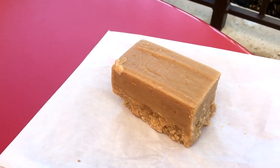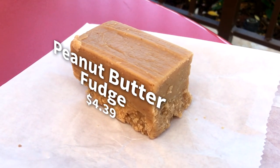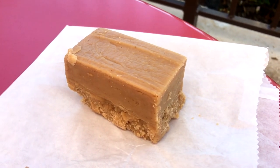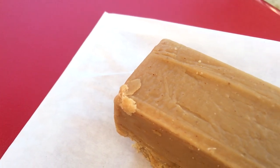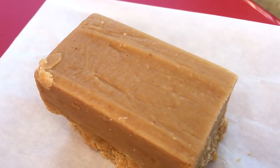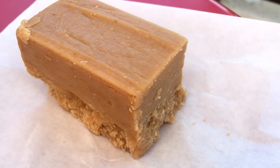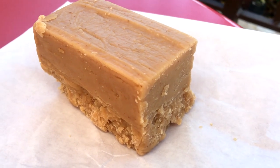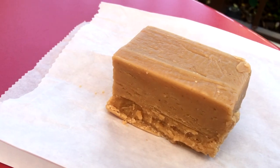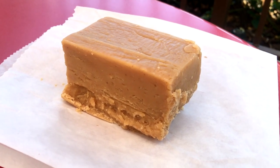Another good one to take a look at is the Peanut Butter Fudge. This one is $4.39 and is also snack credit eligible. The other fudge varieties they carried at the day of our visit were chocolate and cookies and cream. The fudge selections can vary from time to time, and sometimes you'll find a seasonal offering as well. Disney fudge definitely has a fan following, and even though it's no longer made on property, it is still one of our favorite snacks, especially the peanut butter. You get a rectangular piece, and the texture is very creamy, with a ton of peanut butter flavor packed in for that perfect sweet and salty combination.